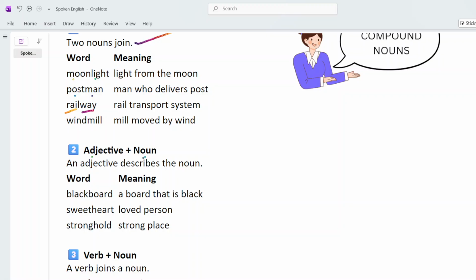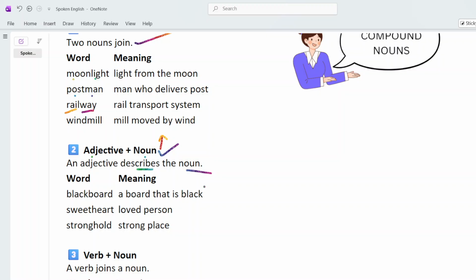I reinforced many a time that the adjective is the best friend of the noun, and it kind of gives a ladder up to this particular part of speech. In the sense, it revamps the noun. All right. So an adjective describes the noun. Now, how could that be going hand in hand? And how do we look at making compound words using this particular formula, that is adjective plus noun?